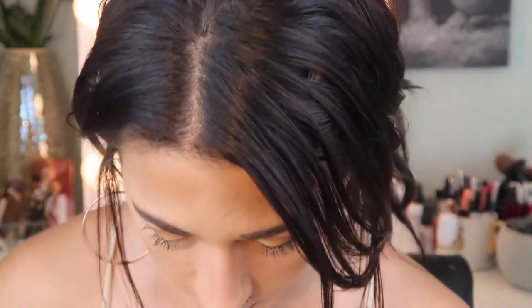If I do use, there's an Hourglass highlighter I actually use that's a little bit yellow-toned, and that's what I usually use under my eyes if I feel like they're super dark. So we will see what I think about this baking powder. I don't even have nails and I can't get it open. Okay, yes, it is small. Everyone said that, but it's not as small as I thought. Some people said it was like a MAC eyeshadow. It's bigger than a MAC eyeshadow.